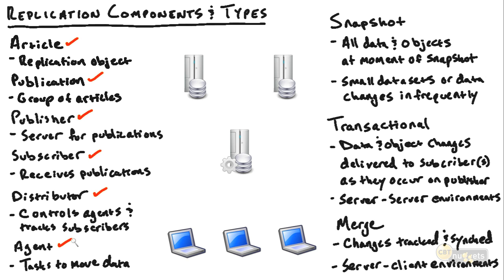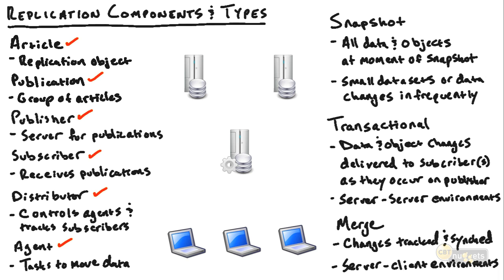There's, for instance, the distribution agent, whose job is to simply take the data that's stored in the distribution database, data and objects and otherwise, all the change stuff, and push it out to the subscribers. There's also a log reader agent, where in transactional replication, the log reader agent monitors all the transaction logs on all the participating databases, and then moves those changes into the distribution database. There's also a snapshot agent, there's a merge agent, so there's a lot of different agents, some of which work with their specific type of replication, some of which work with some of the replication components themselves.